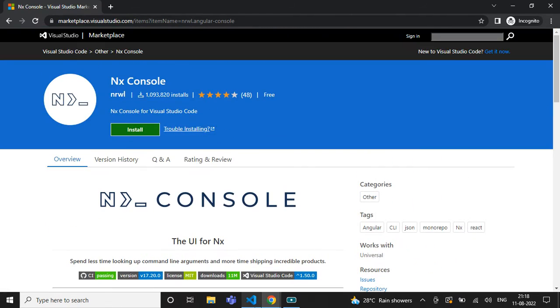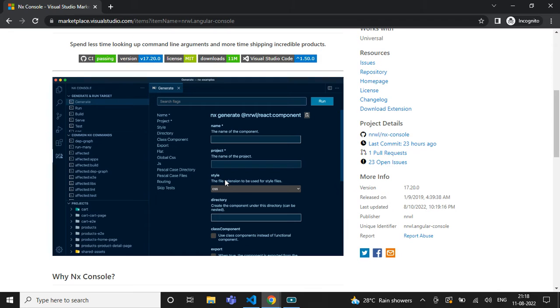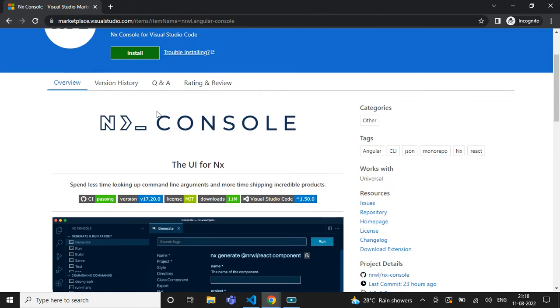NGX console. You have to be a little bit cautious when you run this particular extension. You have to be sure whether you really want to create the Angular components like services, guards, and whatever you want to create, and whether you really need it or not. If you need it, then you can just use it.